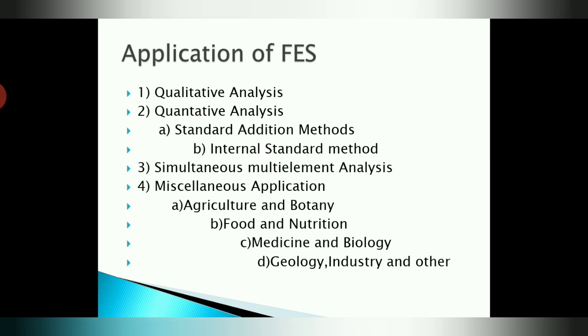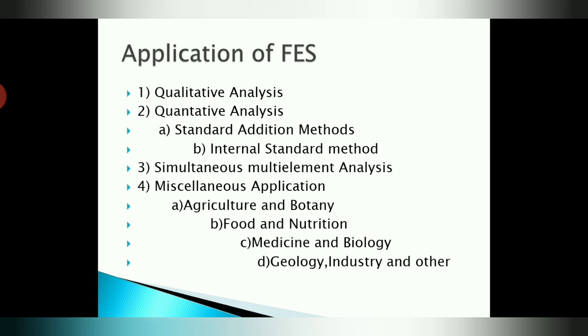The next application of flame emission spectroscopy is miscellaneous applications. There are so many applications. The first one is agriculture and botany. This technique was first applied to agriculture and related fields in the work of plant physiologists. It is useful in the determination of the fertilization requirement of the soil. The plants are also subjected to routine analysis.